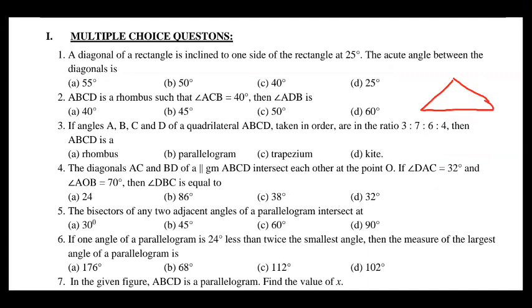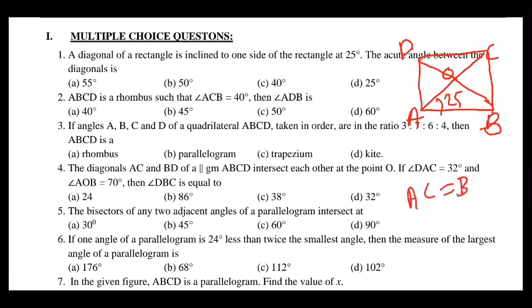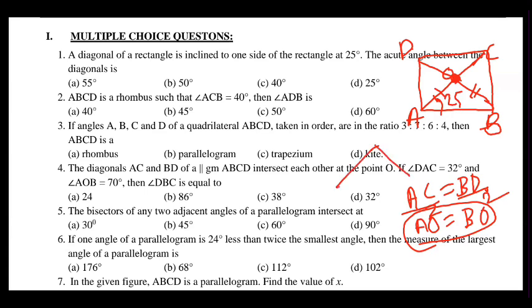Okay, here we have A, D, and O. So now when we look at this angle, we will write it for A, B, C, D like this. Okay, we have 25 degree here. If AC is equal to BD, can we not infer AO is equal to BO? Can we not write this, beta? This and this are equal. How can we write this? Why? Because the diagonals bisect each other, right? Diagonals always bisect each other. What does bisect mean? They divide each other into half, right? Correct? If AC is equal to BD, then half of AC is equal to half of BD. Half of AC is nothing but AO. Half of BD is nothing but BO. So OB and AO are equal, correct? In this triangle, AO and OB are equal, okay?